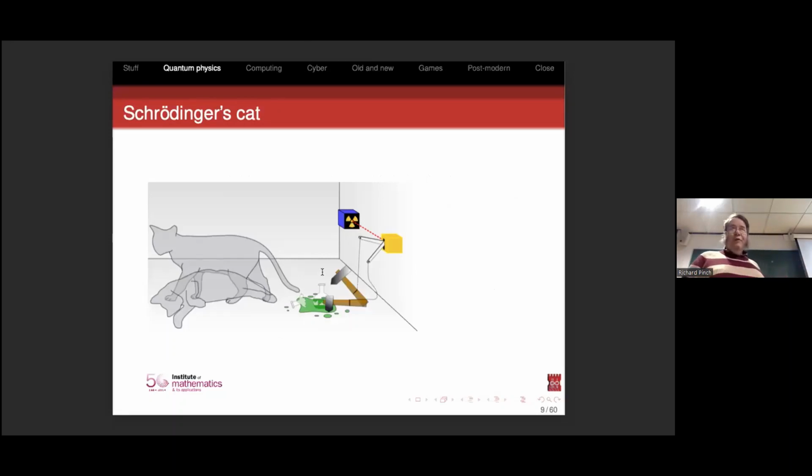The physicists will beat me up outside if I don't show you the picture of Schrodinger's cat. So Schrodinger's cat is a thought experiment. A random event is happening inside the box, which either will or will not drop the hammer on the capsule of poison gas, which will or not kill the cat. And until you open the box and, as it were, solidify, make the measurement of how many living cats are in the box, you just don't know. And the best way for me of thinking about this is to say it doesn't make sense to say that the cat in the box is alive. That's not a statement you can meaningfully make.